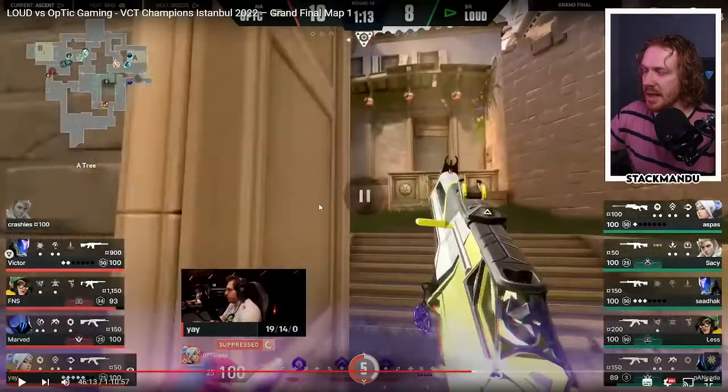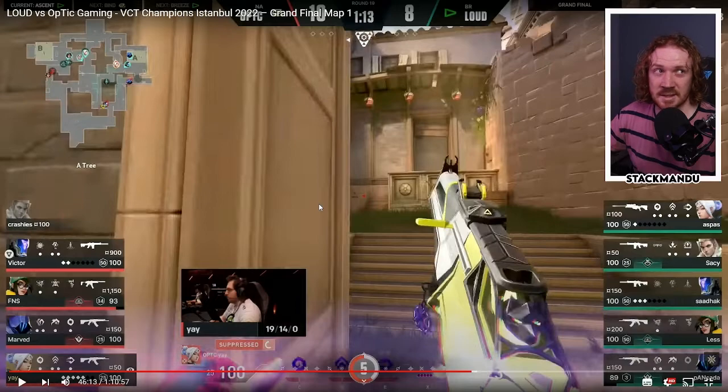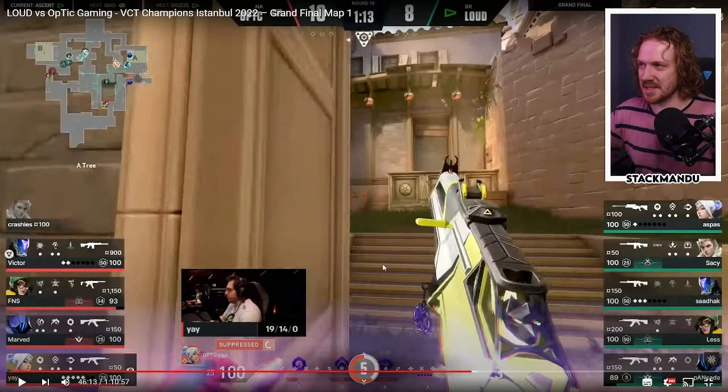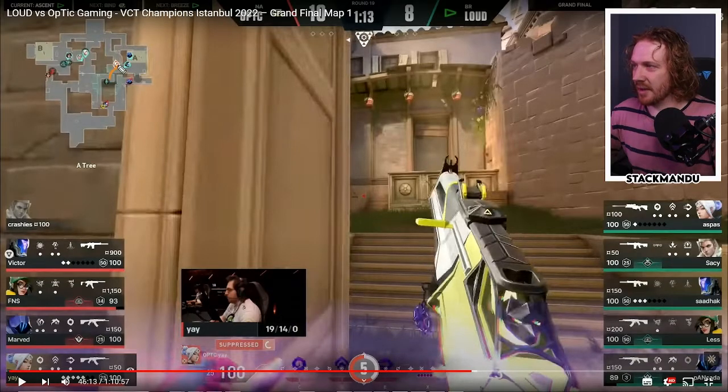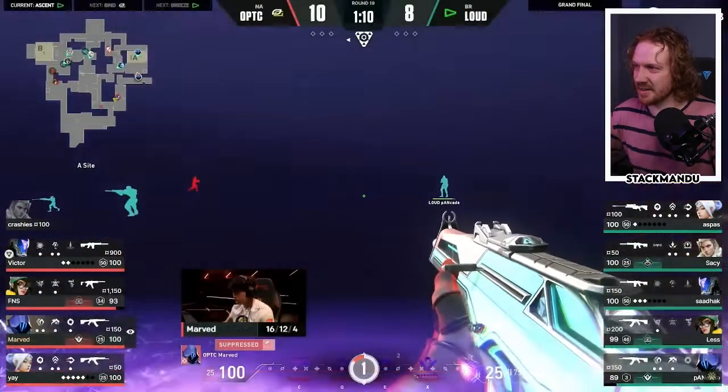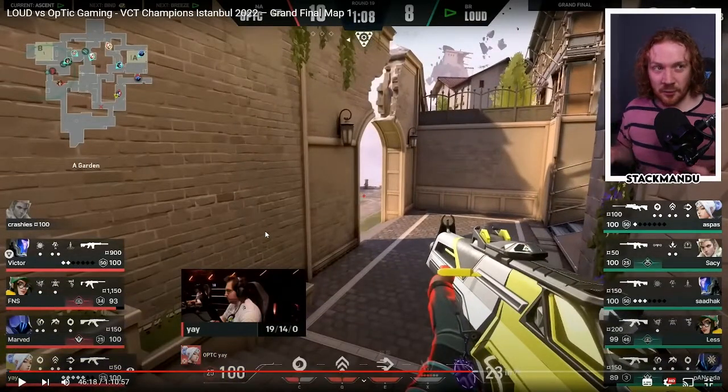And then Yay gets this amazing timing. There's been discussions about people playing Chamber meaning that they'd become less proactive, but this is a really proactive lurk. So he actually gets this amazing timing through into market, as it misses him by a second. And again, they're down 4v5.